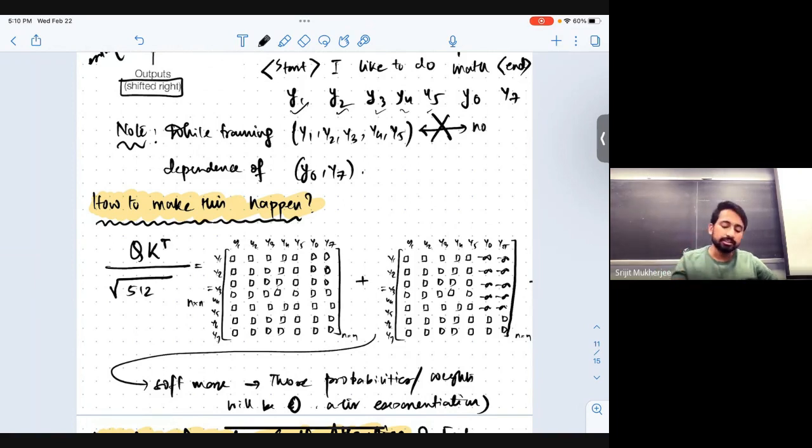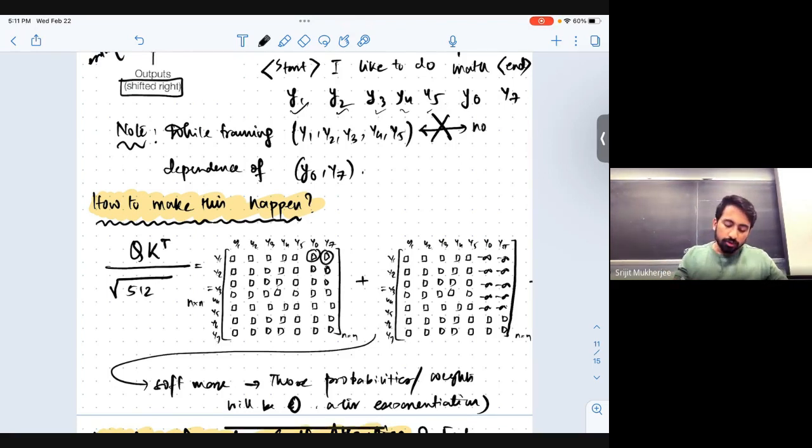The similarity matrix, that Q3 transpose 512, the QK transpose corresponding to this decoder aspect, the output sequence, output words. But understand that you don't want a relationship of words 6 and 7 with the rest of the words. So what do you want? You want that in the probability, when you do softmax, it should be 0 0 0 on all of these relationships. This portion tells you the relationship between y1 and y6. This portion gives you a relationship between y1 and y7.